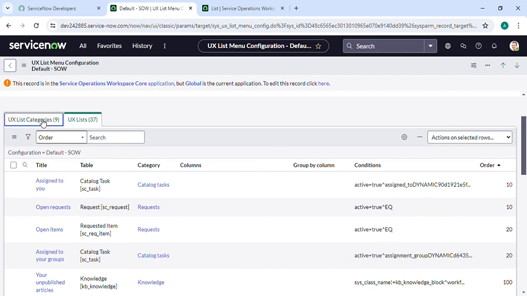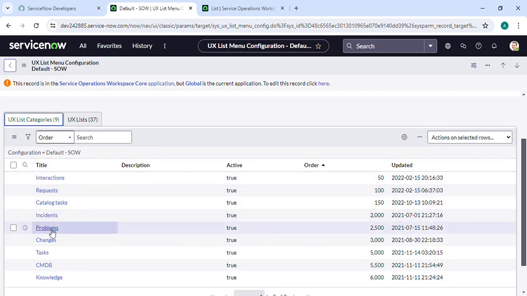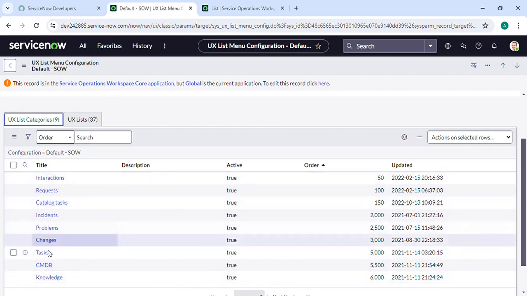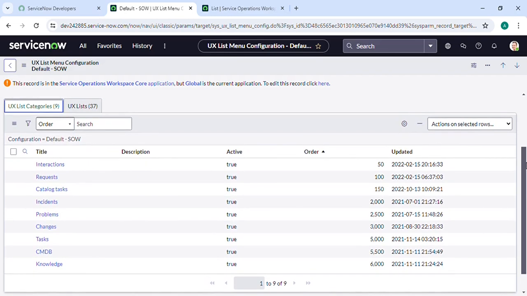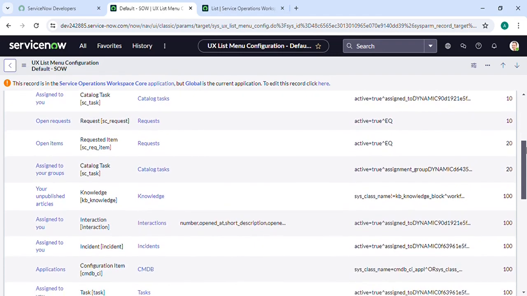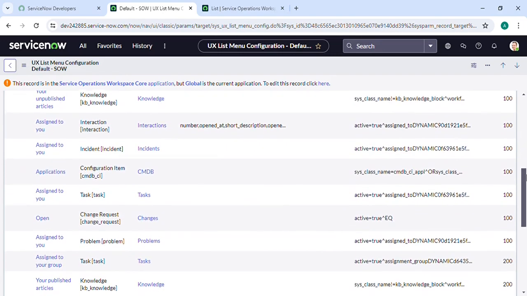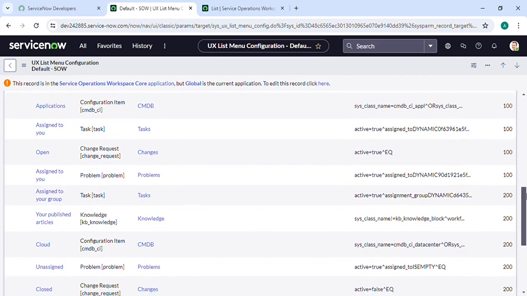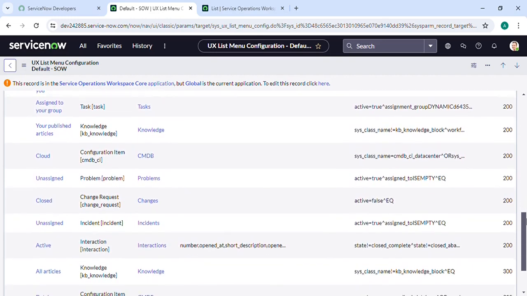Similarly, we'll try to add incident task as a new category under default Service Operation Workspace. So that is the purpose. And finally we'll assign the ITIL role to the newly created incident task category menus.